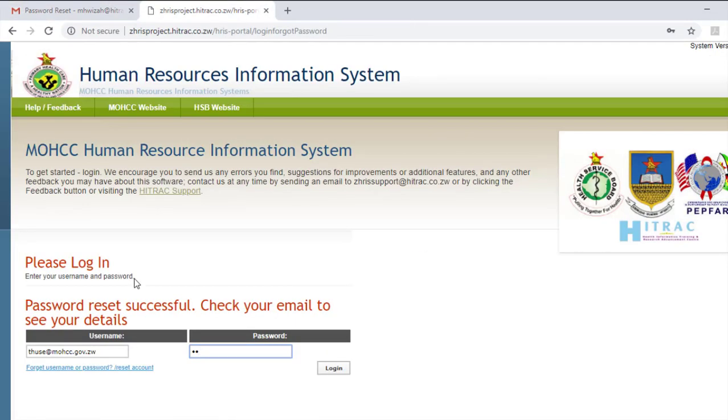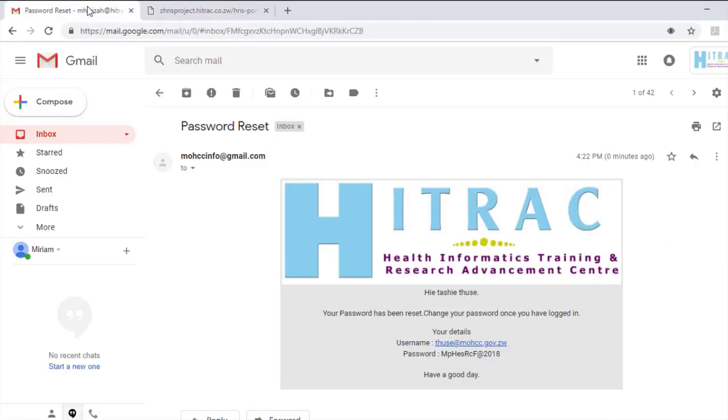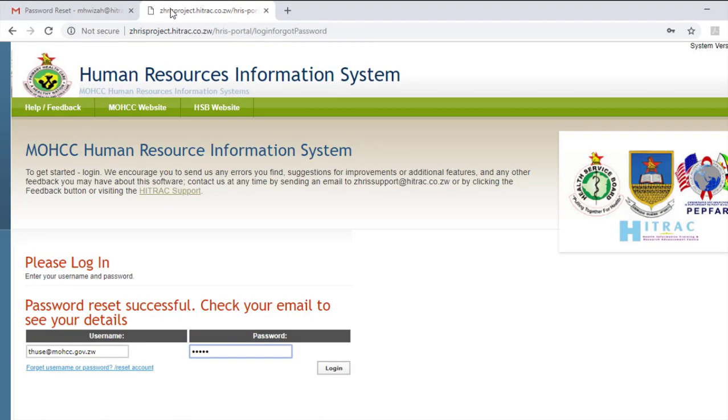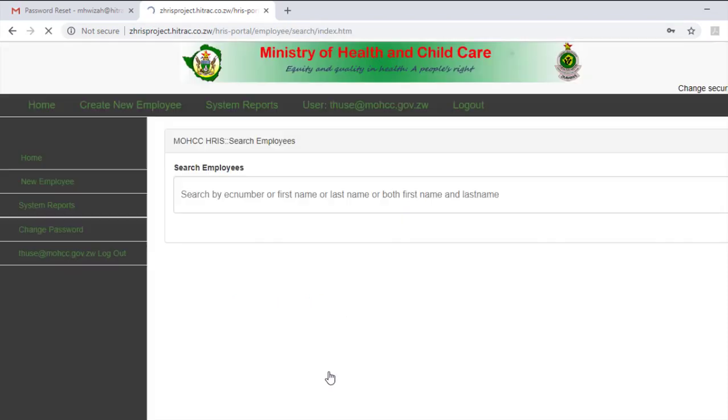Make sure that you follow the lowercase, the uppercase, and everything that is in your new password, and click log in.